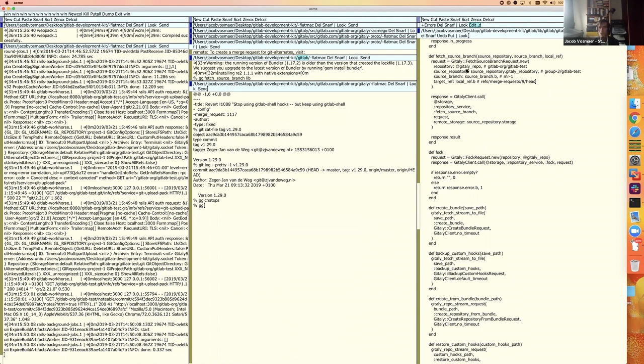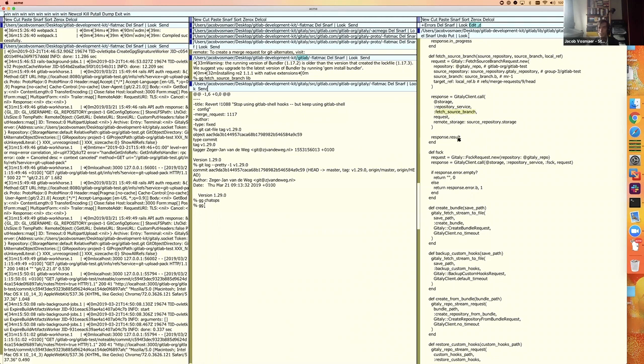So I know that these things. Okay, so this tells me what the name of the RPC is in underscore case, or whatever to call that. And I know that the RPC name in the Go code is camel, not camel case, it's just uppercased. So I would look for fetch source branch without the underscores. This is a mental translation you have to do all the time if you want to look on the Gitaly side and then jump over to the Rails side or back, because the calling convention is different.